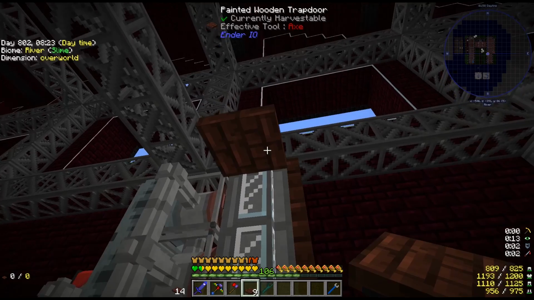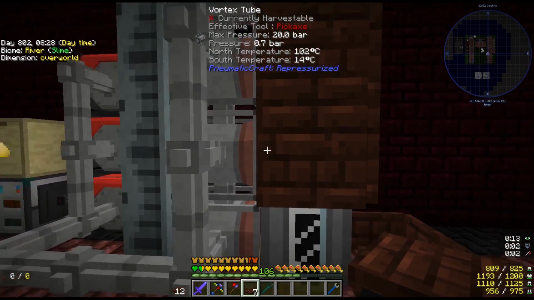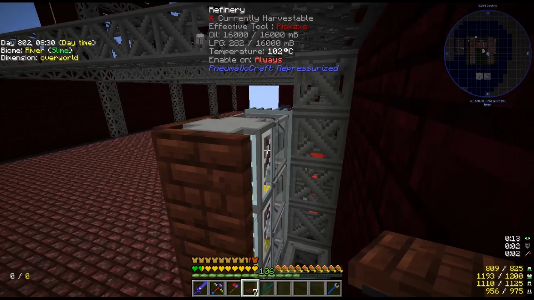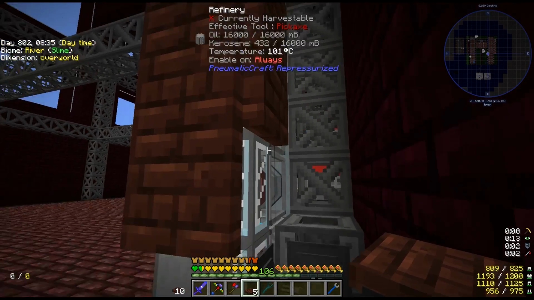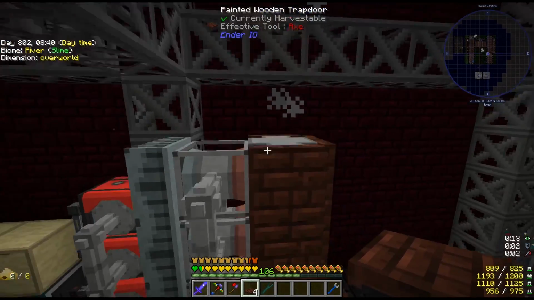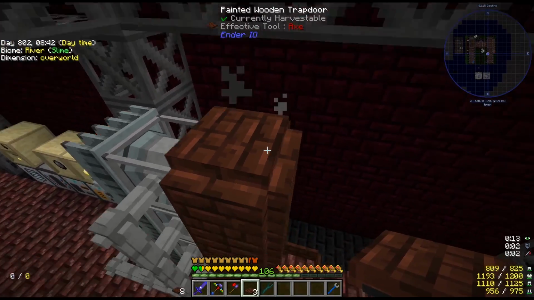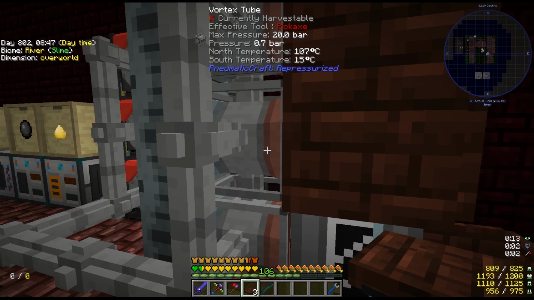I'm going to cover up these faces as well, just because. And why not? For good measure, I'm going to... Oh, these are wooden trapdoors, by the way, just painted to look like blast brick, since I think it fits the aesthetic. And put one here on top. So yeah, look at that. Now that I have a lot of faces covered, my heat is rising a lot faster.